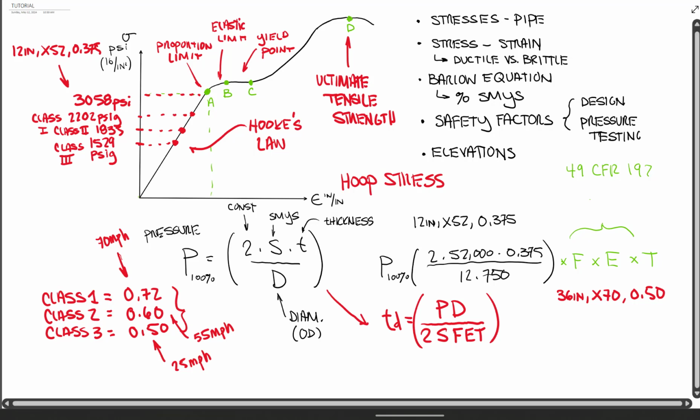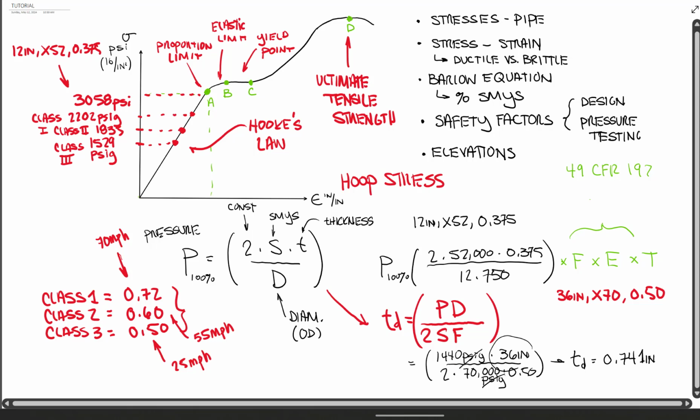Okay, so let's run through it. So as we said before, our design temperature is less than 250, or we have double submerged arc welded piping. So this drops out altogether. So we would just plug in everything we need here. We would put in, we want a 1440, I'm sorry, I didn't give you that, let's just say 1440 like we always design everything to practically, times the diameter, 36 inches, and 2 is just a constant, and then we would multiply that by the SMYS, and multiply that by 0.50. And this is PSI as well. So just by canceling units here and here, that'll drop out. You should come up with a thickness by design at 0.741 inches. So you're left with inches here.